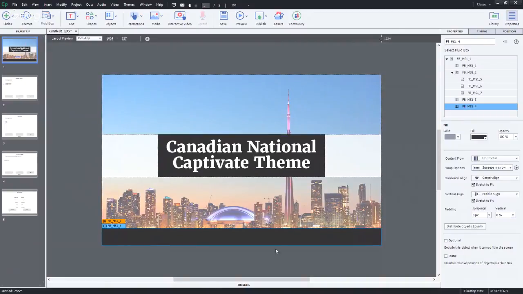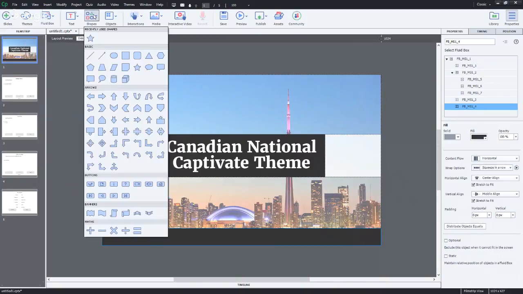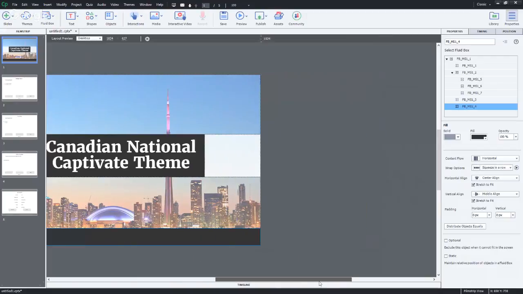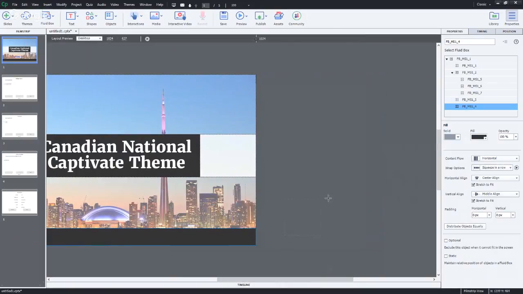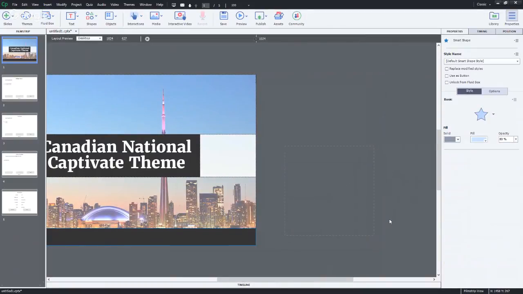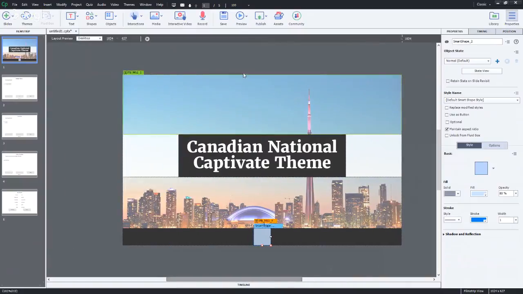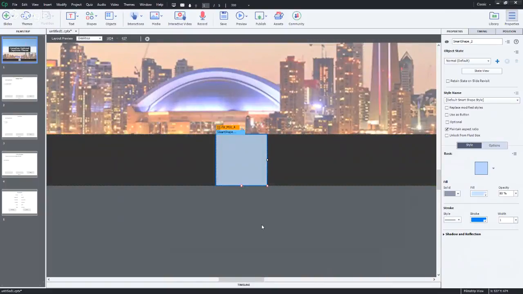So I'm going to add a button to this bottom area here. I'm going to use a shape because I prefer shape buttons. And I'm just going to use a rectangle, but I'm actually going to draw it over here first. I'm holding down my shift key so I get a perfectly, oh, it popped in there anyway. That's okay. So let's get in nice and close here.